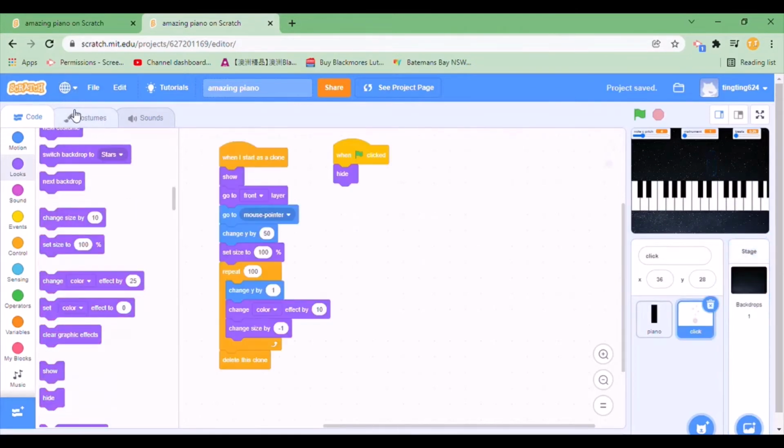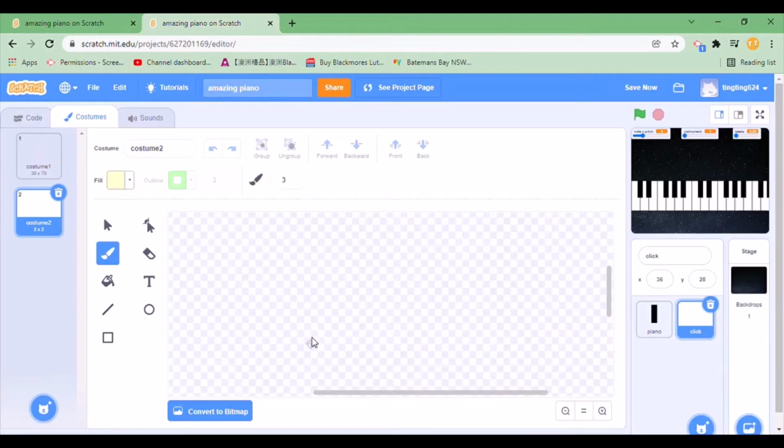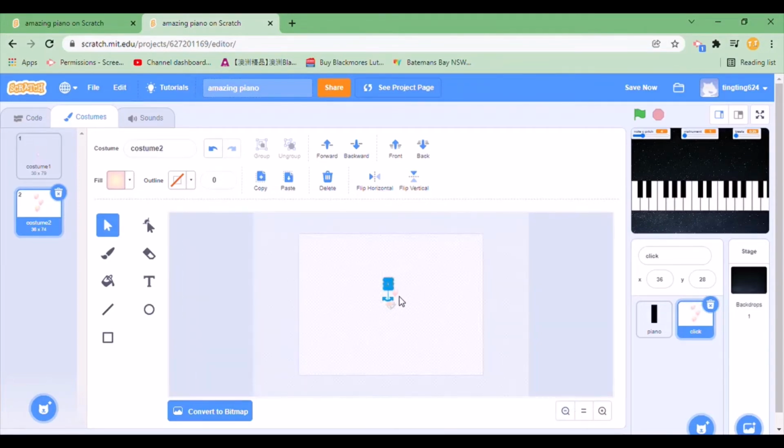But now we need to do step 5. We need to add more backdrops and click costumes. So I'm just gonna make a few click costumes right now, and yeah. So right now, a few more click costumes.